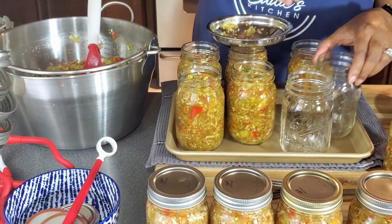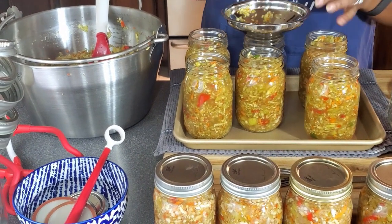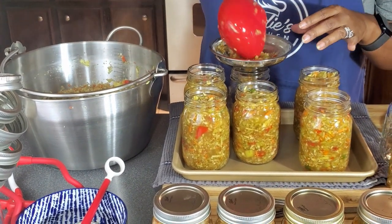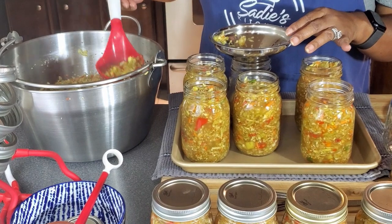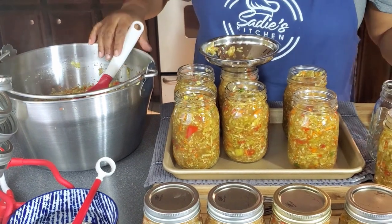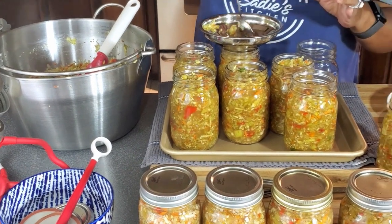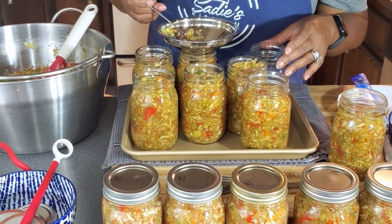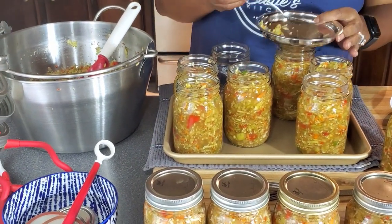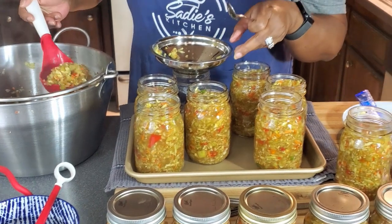And I want you to see one other thing we're gonna do here. Because when I say I like crunch, in order to get crunchy cha-cha, you cannot overcook it. You cannot leave it in the water bath canner any longer than what the recipe calls for. And there's one ingredient that I'm going to add to it. And if you are a canner, you're probably going to know what that is. It's called Pickle Crisp, and it's made by Ball.